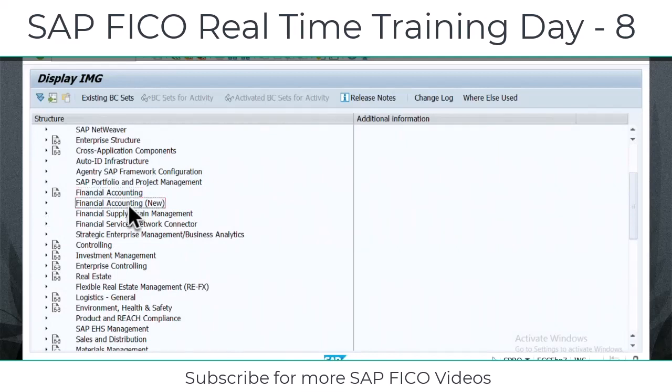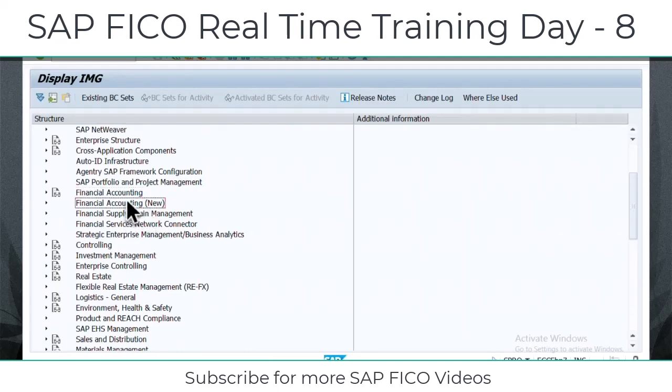This is new general ledger accounting. If you have activated new general ledger accounting, only then will you see this option. If you have activated it and you don't want to see this Financial Accounting menu, there is a program. If you execute that program, it will be hidden. But this is the training system, so I kept both here. In a live environment, you will see only one of them: Financial Accounting or Financial Accounting New.